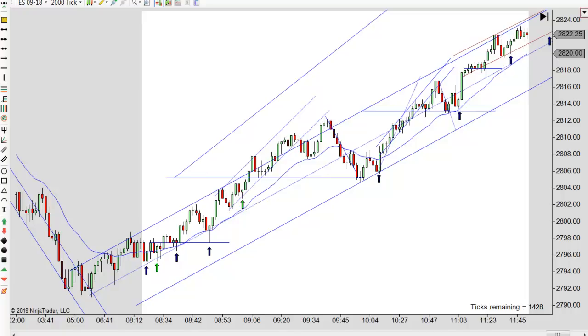And then of course you got that low, you test it once, you push up, you come back, you test it twice, and then you get a higher low. And so that's definitely a repeat pattern of what we saw earlier, basically here, and really kind of in here as well. But that's a second entry long, double test of that low.